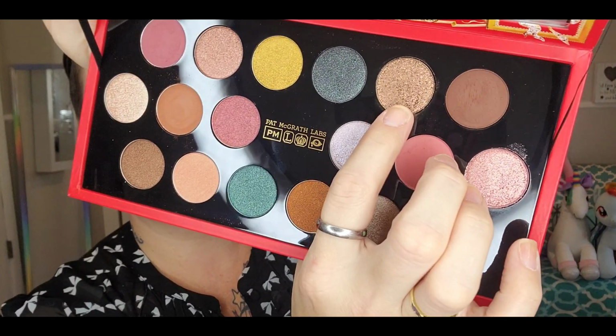I think I want to go in with this one right here. And I'm going to go with my finger to start. Whoa. Okay, that's beautiful. And the sparkle, oh my God, like the little shimmers that are in here are absolutely gorgeous, you guys. Okay, this shade I love. And the first matte I really liked. I don't know if it's just that this is more of a pressed pigment type of formula as far as the darker brown goes or what, but not my favorite. And for $80, I want this to, you know, knock my socks off, so to speak. Yeah, that shade right there is absolutely gorgeous.